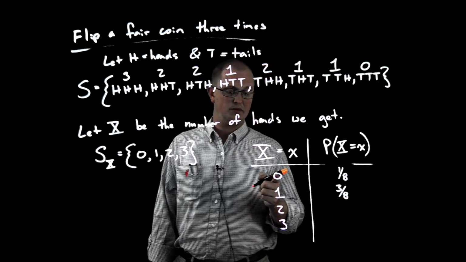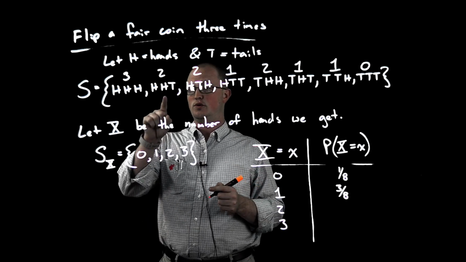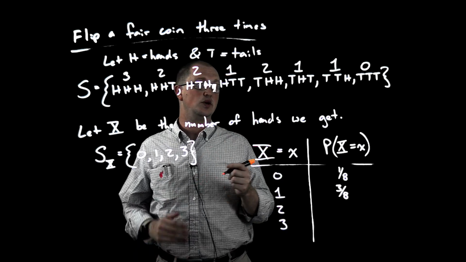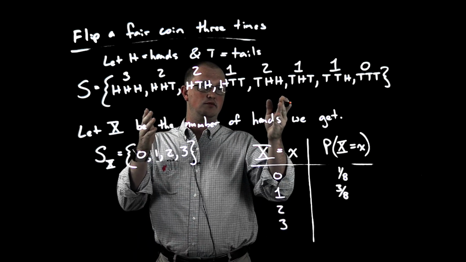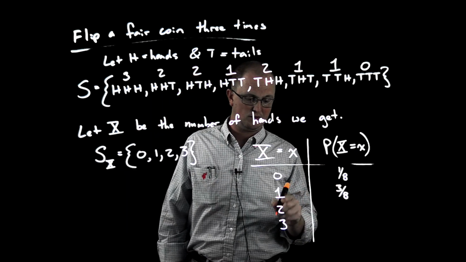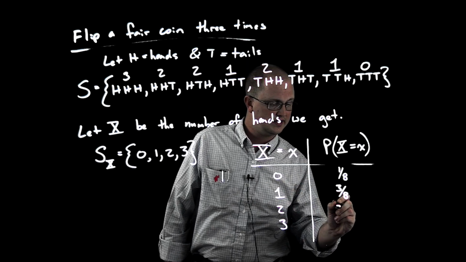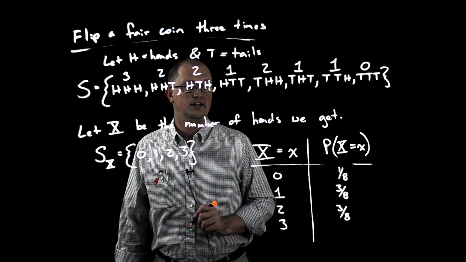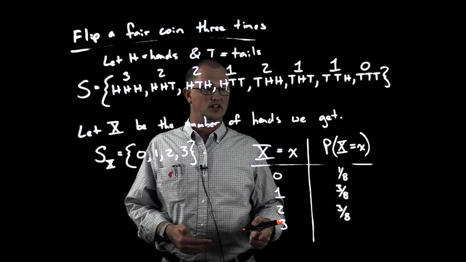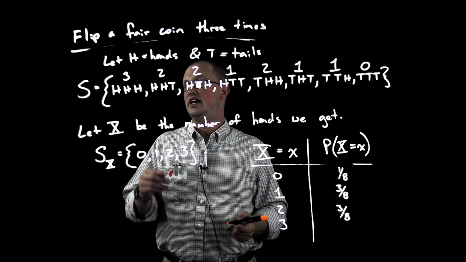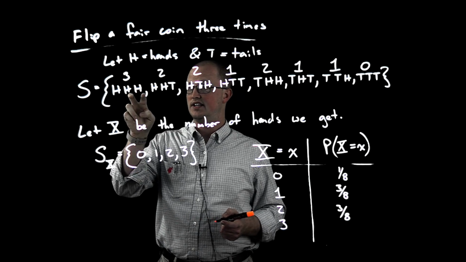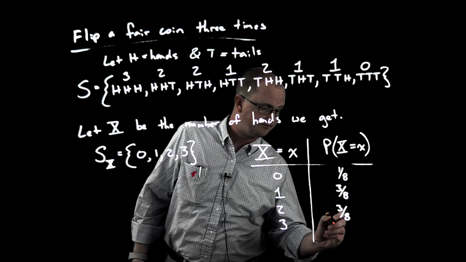And if x is going to be equal to 2, then that can happen for heads, heads, tails, or heads, tails, heads, or tails, heads, heads. So again, we have 3 different outcomes that satisfy this, and they all have probability of 1/8. So again, the probability of getting x equals 2 is 3 in 8. And lastly, what's the probability that our random variable x is equal to 3? That would mean we get 3 heads, and the probability of getting 3 heads is just when we get heads, heads, heads, and that's 1/8.